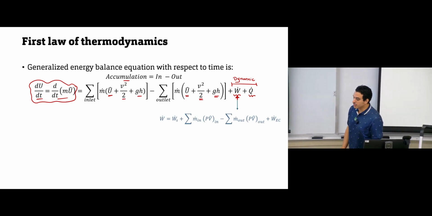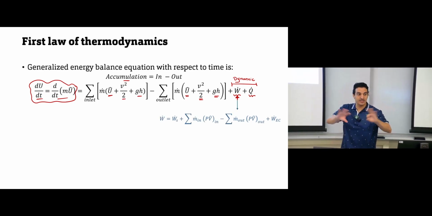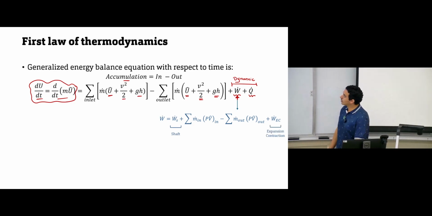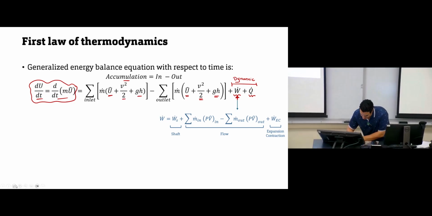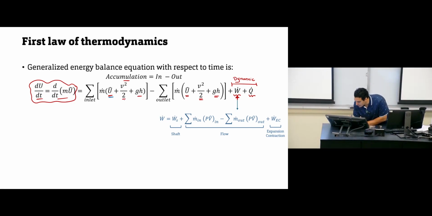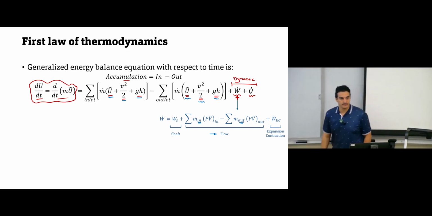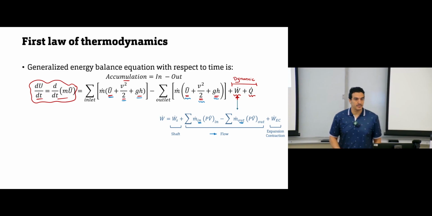If you remember the work term, we have three work categories. The first one, shaft work. The second one, work of expansion and contraction. And then we have the flow work. So if we put it in full detail, for the inlet and outlets, we have internal energy, kinetic energy, potential energy, and the flow work. So now everything we mentioned in the previous slide is expressed in this mathematical equation. So far is clear? Any questions? Any doubts? Anyone cannot follow the math behind this equation?